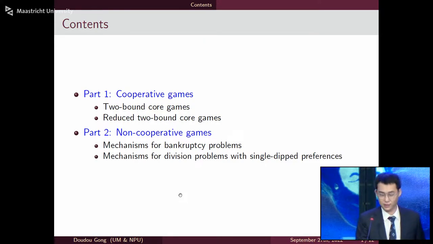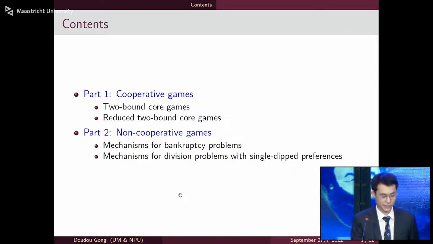In the first part, we focus on cooperative games, and in the second part, we focus on non-cooperative games. In the first part, we introduce a new class of cooperative games called two-bound core games, and we study some conclusions about it. In the second part, we focus on mechanisms for division problems. The first is about bankruptcy problems, and the second is about division problems with single-dip purpose.